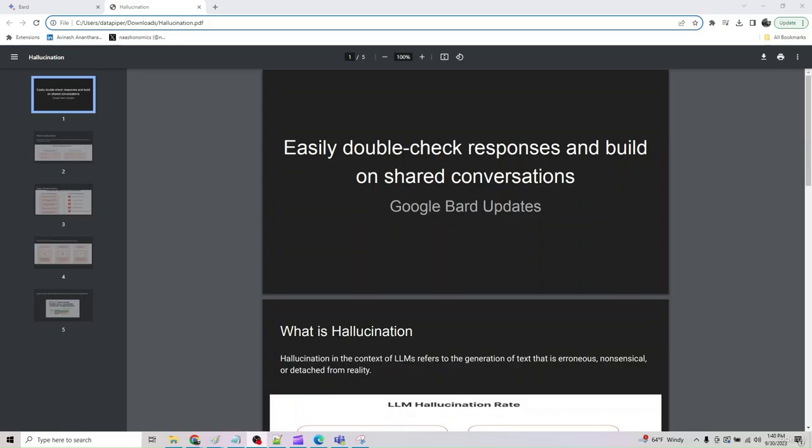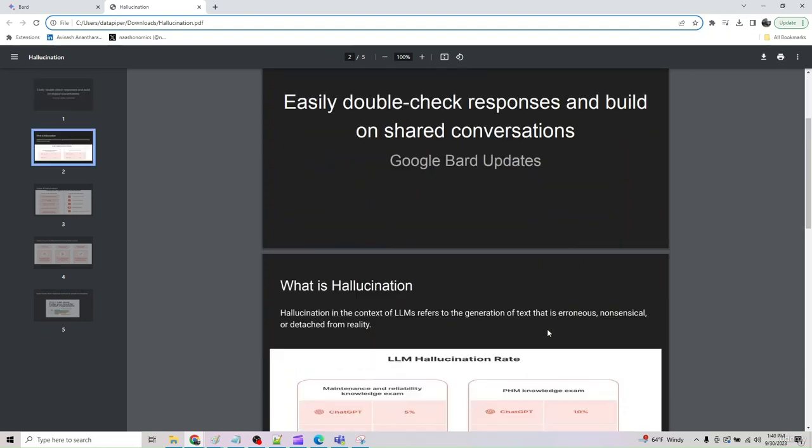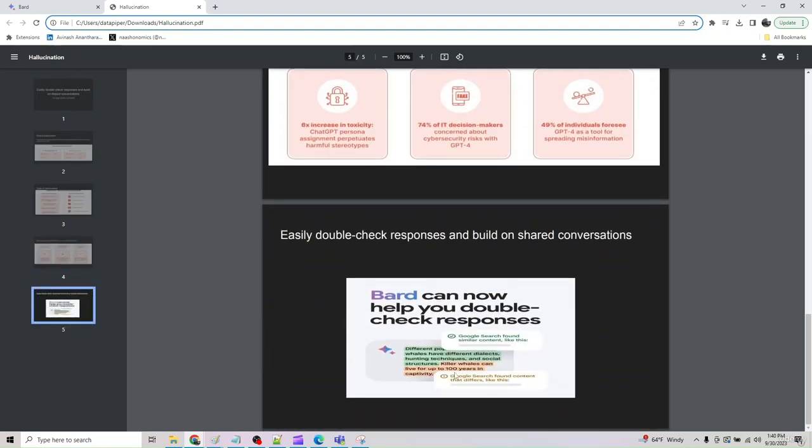Welcome back. So we are now looking at a new feature in Google BARD, wherein we can check whether the response that Google BARD gave us is correct or not. How do we do that? It will provide us the sources from where the data is fetched, and for content which it's not able to verify, it will have a different color combination as shown in this diagram below. So where the content is found similar, it will be provided in green. Where the content is not found and looks like it possibly might differ, then it would be in this color.